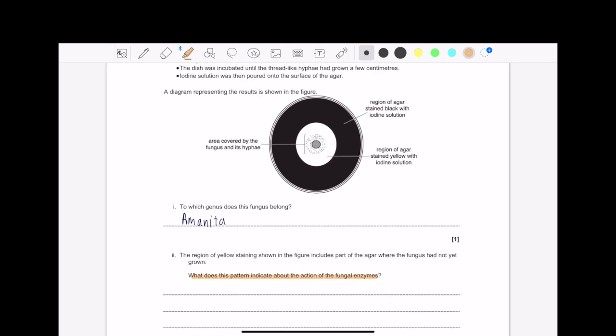So you think to yourself, well, it's enzymes. It can't be anything complicated. And although it's kind of like an application question, you can get away with just saying, extracellular or secreted, because that's how fungal enzymes work, by extracellular secretion, right? There's other things you can say by looking at the diagram, that the enzymes are released or diffused away from the fungus.